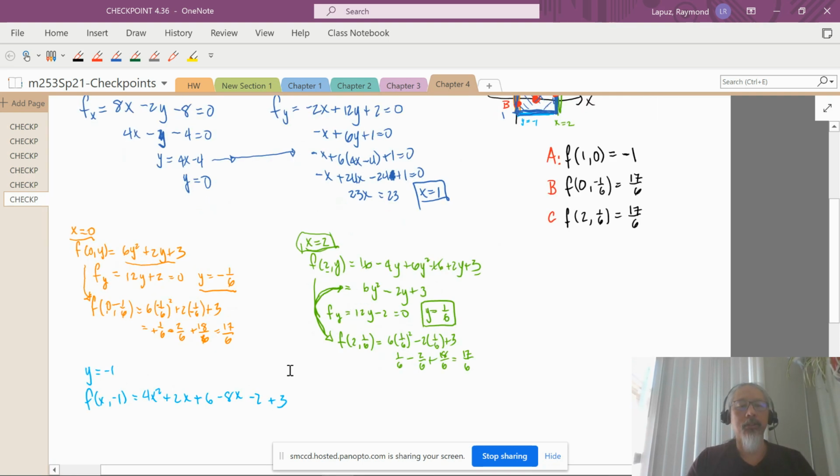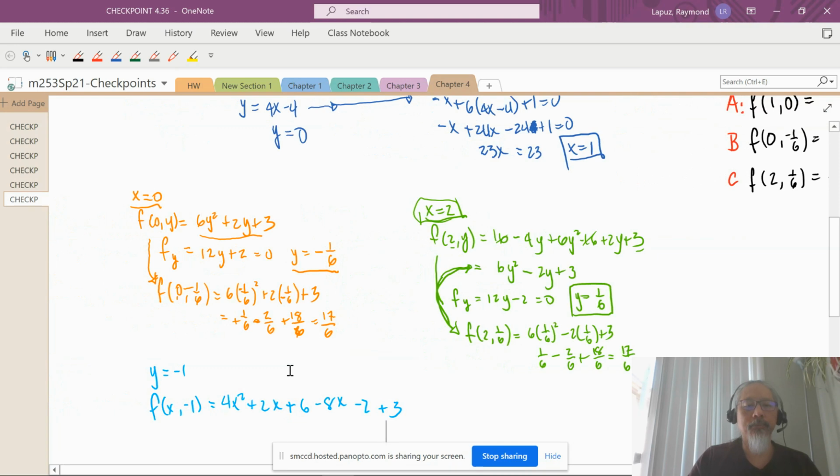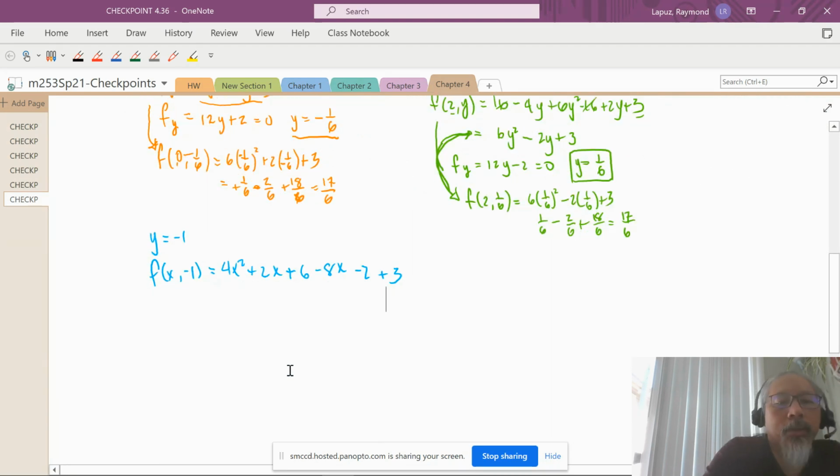All right, let's focus in on that, analyze that. Critical points. Before we do that, let's simplify. We got a 4x squared. This is going to be a minus 6x. And 9 minus 2 is 7. Now let's take the derivative, this time with respect to x. We get 8x minus 6. We set that equal to 0. We're going to get x is equal to positive 3/4.